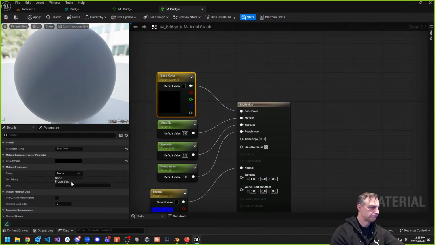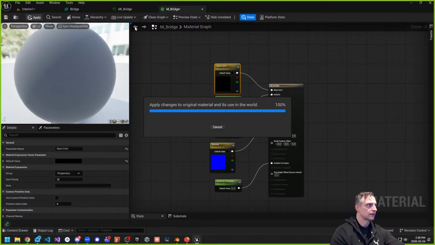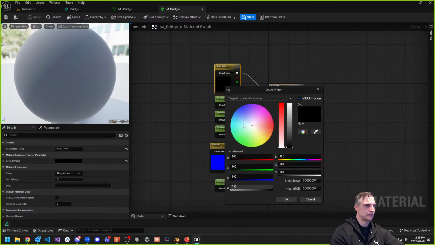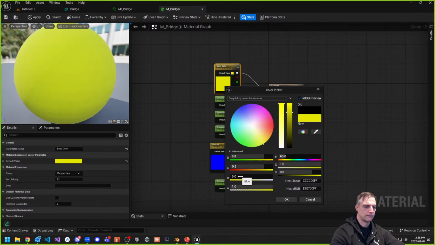There we go. All right, so for now, that's what it looks like. And I want to use this for my map. Let's make the base color, instead of completely black, a gray color. So let's try something like 0.8, maybe. There we go. Kind of a gray color, maybe even 0.5.